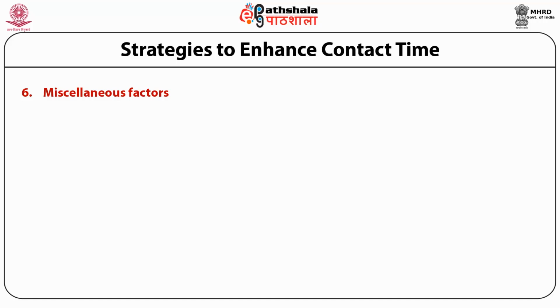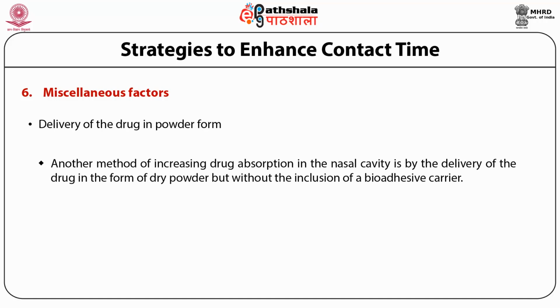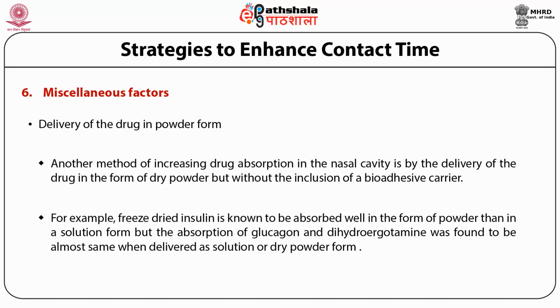We also have another approach, which is the delivery of the drug in the powder form. The powder form of the drug is a method which will increase the drug absorption in the nasal cavity, but without the inclusion of a bioadhesive carrier. For example, freeze-dried insulin is known to be absorbed better in powder form than in solution form, but the absorption of glucagon and dihydroergotamine was found to be almost the same when delivered as solution or dry powder form.